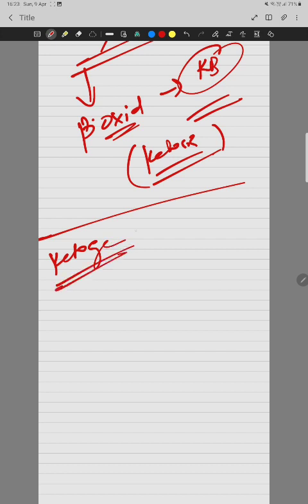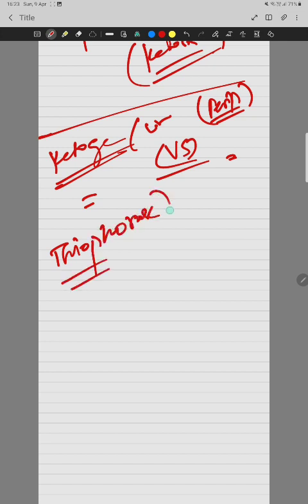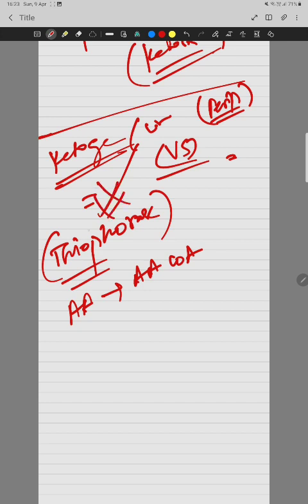Genesis occurs in your liver, but lysis occurs in your periphery. So this is a very, very important point. And one more point, a very important difference between your liver and your periphery is an enzyme called thiophorase. Thioesterase is the FAS complex, but thiophorase is the ketolytic enzyme. So liver lacks thiophorase, hence acetoacetate to acetoacetyl CoA conversion is not possible, because in liver this thiophorase enzyme is not present, but it is present in your periphery. That's all you need to know.